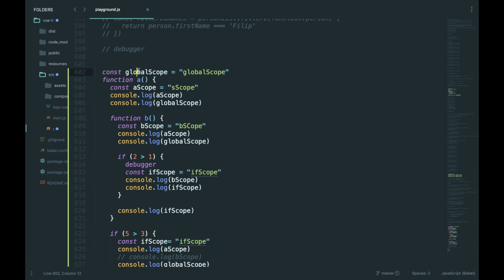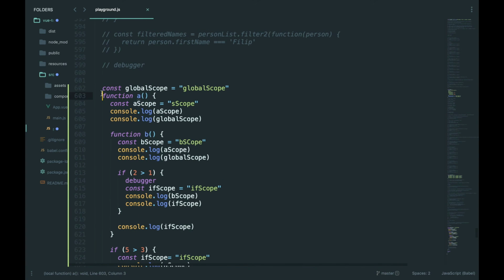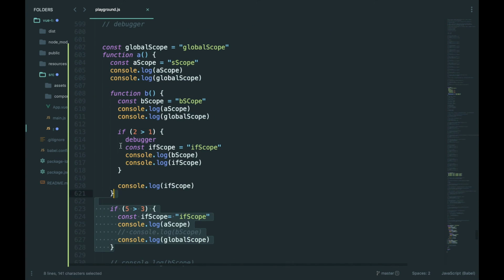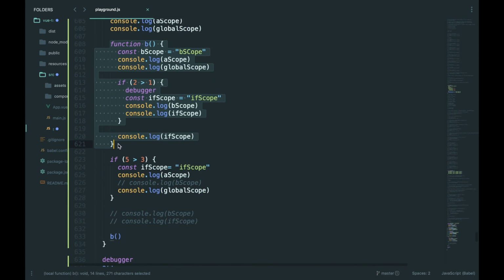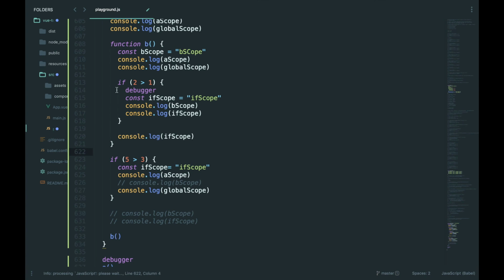So as I told you, global scope applies on everything instead of a function A here, and also outside of this function. A scope applies only function A, and everything inside of a function. Function B scope applies only to function B, and everything what is defined in function B. When I will declare some variables in function B, I cannot use them outside of this function, for example here. All right, anything inside of the if statements applies only to if statements. Same applies for for loops. All right, so for loops also applies to scope only inside of the for loop, not outside.